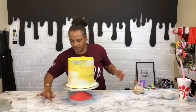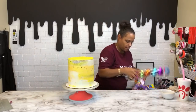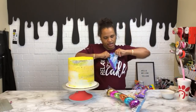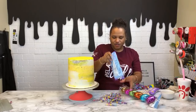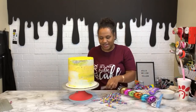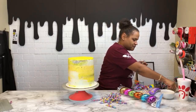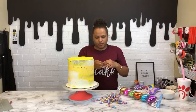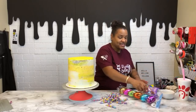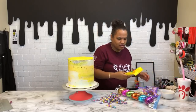Okay, let me move that over there. Okay. Now let's take out what we have. So we have some of these. I don't know if I'm going to use these. These are called chiclets. We used to eat these as a kid. I actually kind of hated them. But because they were just the candy that was there in front of my face, I would just eat them anyways. I don't know if I'm going to use these. And then, of course, I still have the eggs. I have golden eggs. I have more chiclets. I don't know why I bought so many.